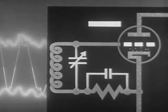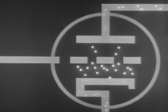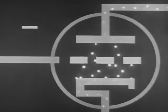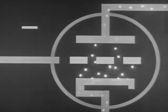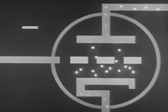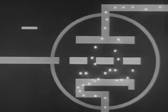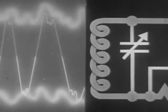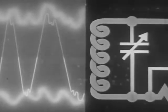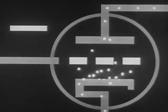And what effect does that have? Say the negative amplitude swing is just beginning. As soon as it begins, the grid becomes negative. That means that the grid will repel electrons that try to hop over from the cathode of the tube. Just a small negative charge in the grid means that not all the electrons from the cathode will be repelled. Some will flow through and get to the plate, thus causing a plate current to flow. But as the negative amplitude swing of the signal becomes larger, the grid becomes more negative. It repels more and more electrons that try to get over from the cathode.